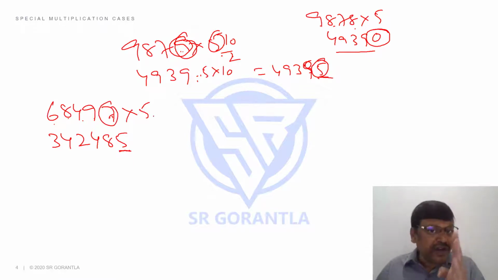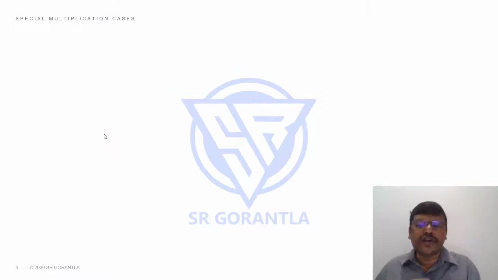Right? So we can conclude, divide a number by 2. If it is divisible exactly by 2, then the last digit will be 0. If it is not divisible by 2 exactly, the last digit will be 5. Done. This is for 5, students. Similar thing we can do for 25 also.